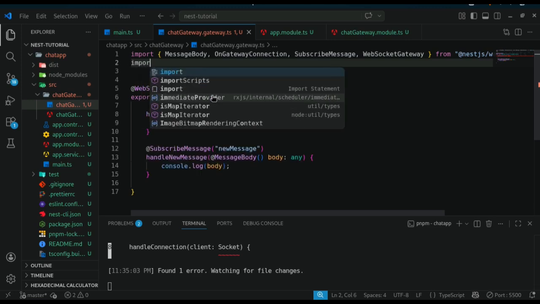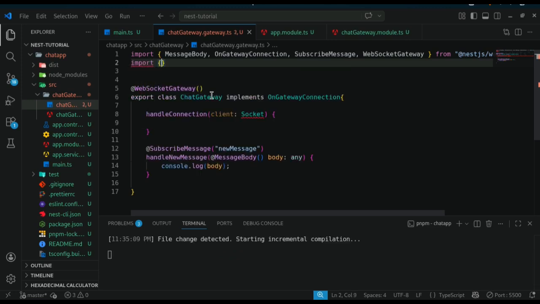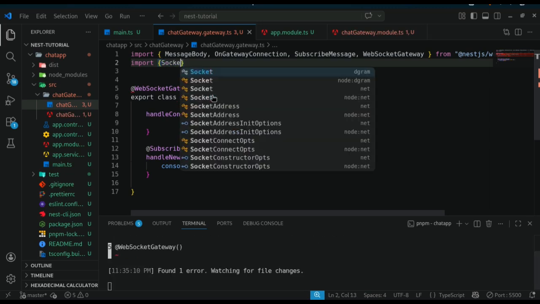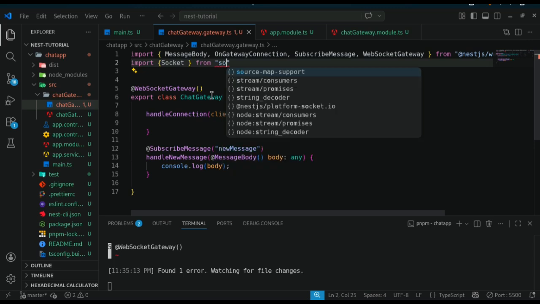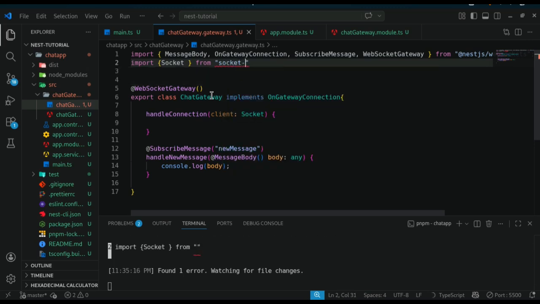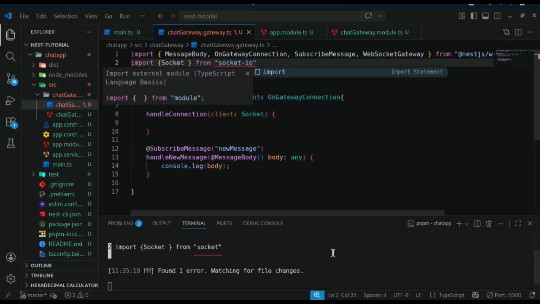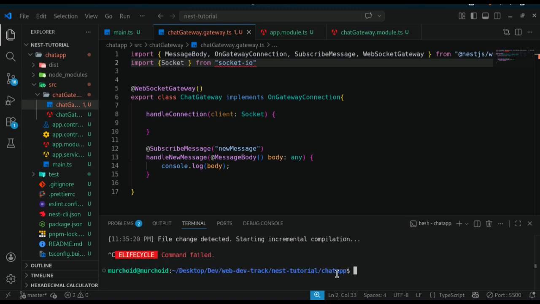We're going to import socket from socket.io, and I can see here it's not installed, so let us install it.